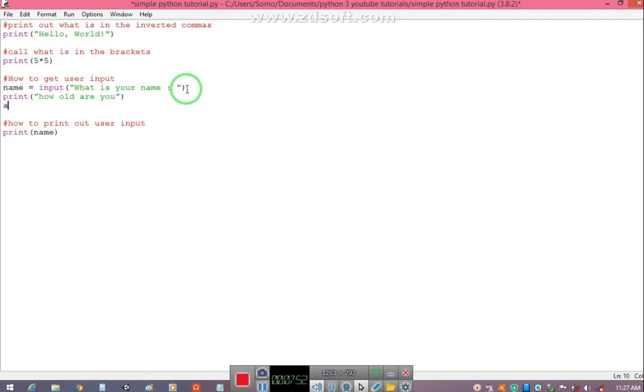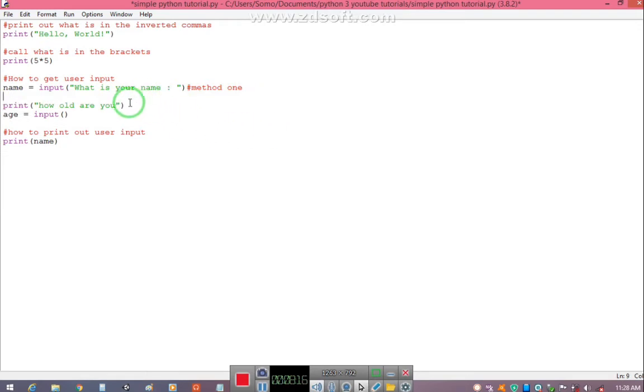So variable age equals input, bracket and closing bracket, open bracket, close bracket. Done. So these are two different methods. Method 1 is that one, but you can use any one. It's just the way I prefer mine. I just like it that way. And that's method 2.